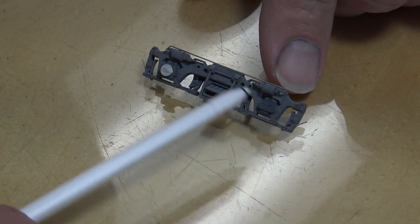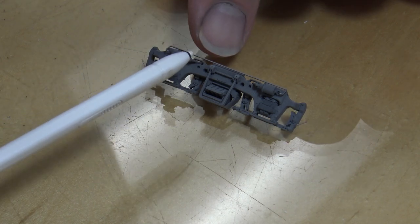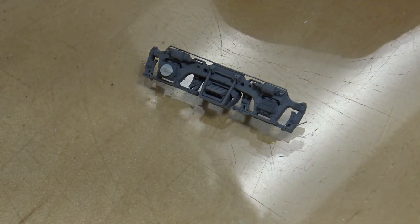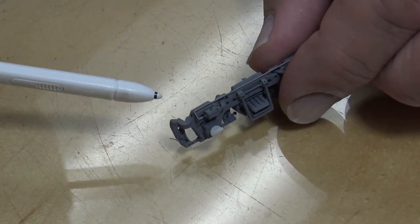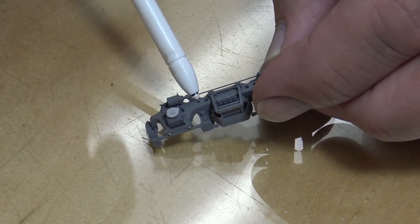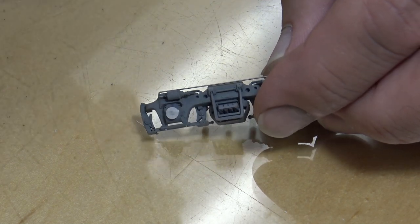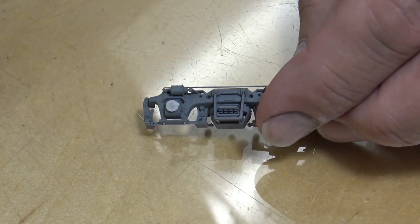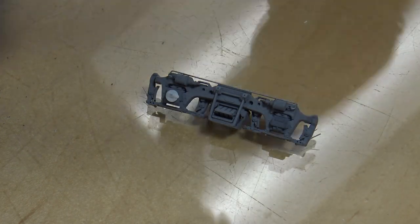The next step is pre-weathering paint — painting them the rust colors I want. That way I can hairspray them and then do a little bit of chipping, just a very small amount in specific areas to bring out the character in the truck. Also, when I drilled those holes out, I also cleaned out this same-size hole here — those are tapered to help release from the mold, so I just opened them up slightly to give them more character. Putting those holes in gives the truck a lot more character.